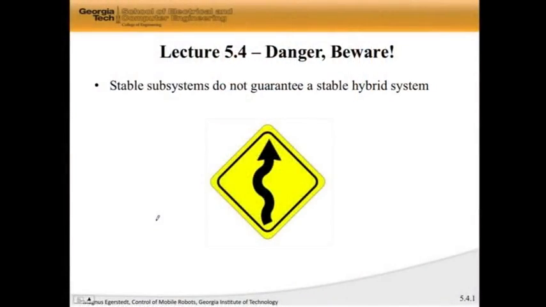So last time we saw that it was possible to destabilize a hybrid system by switching between different modes, even if the different subsystems or modes were stable or asymptotically stable themselves. In this lecture, I want to harp on this theme a little bit more. In fact, I've called it "danger, beware," because this is actually something that we need to be aware of.